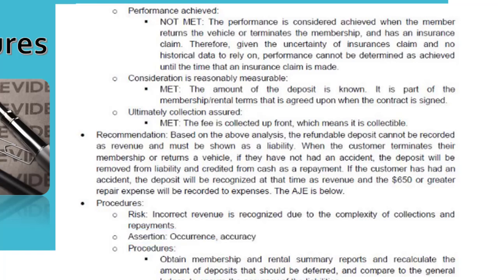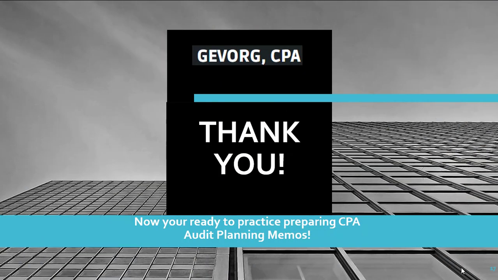The procedure here is specific in what needs to be obtained, what is done with the evidence, and how the risk is overall assessed. Applying this structure for an audit planning memo will ensure your assessment is complete and in depth to achieve competency. Students should practice the why and how of the impact for each step of the audit planning memo in accordance with case facts, and then you will be ready to practice preparing CPA audit planning memos. Thank you.